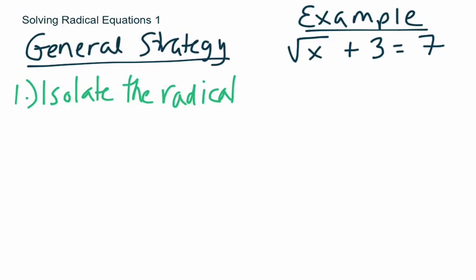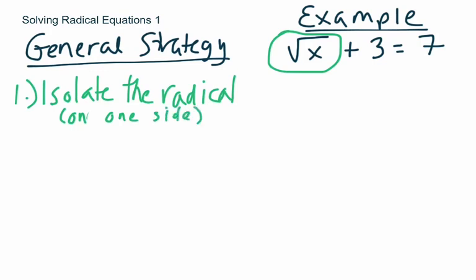So when I talk about the radical, I am talking about whatever the radical is, whether it's a square root, a cube root, a fourth root, a fifth root, and everything underneath it. Not anything multiplying it and not anything adding it. It's the radical itself with the index, because that's part of the radical, and the radicand, whatever's underneath it. To isolate means to get by itself, and we want to be really specific. We mean to isolate on one side of the equal sign. Okay, so that's what we mean.